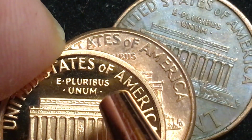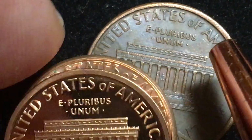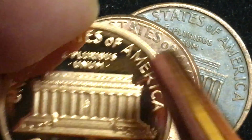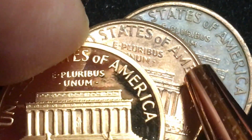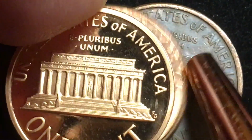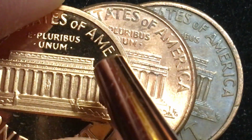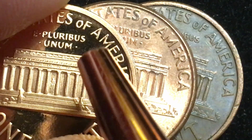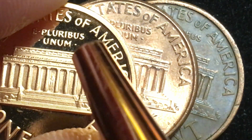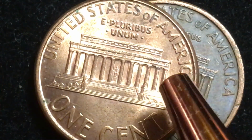In the proof version, the San Francisco version, there's no space there and no space there. This is essentially the wide AM. If you can find this wide AM in one of the regular circulated coins, it might be slightly more valuable, but we really don't know how much more valuable because PCGS hasn't rated them in terms of value. But a dealer or a collector who loves these coins will be looking for the wide AM for the 1996 version.